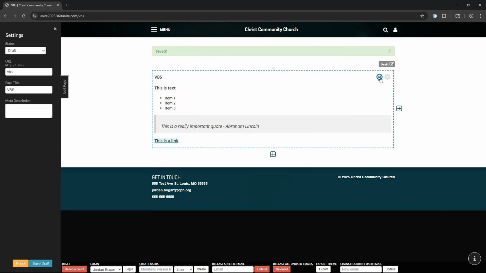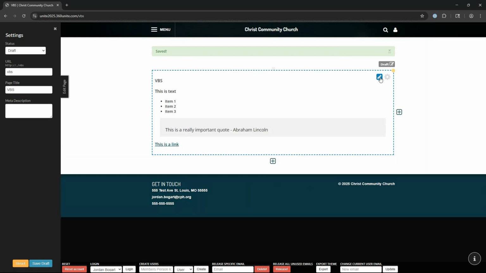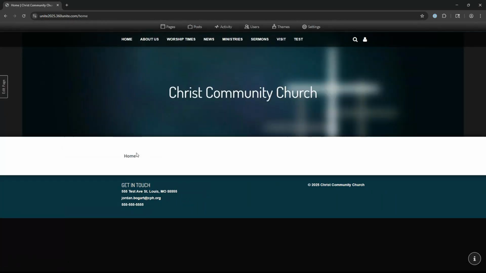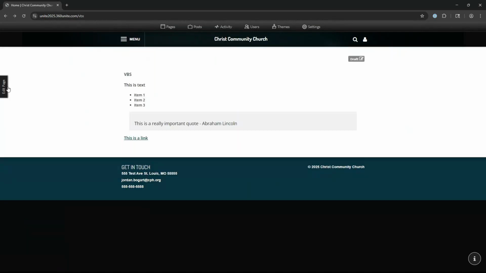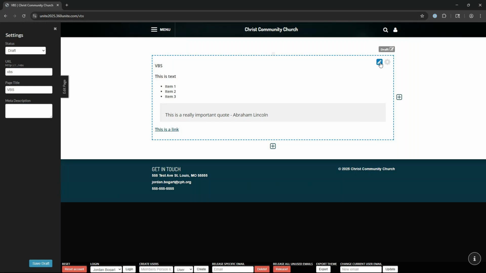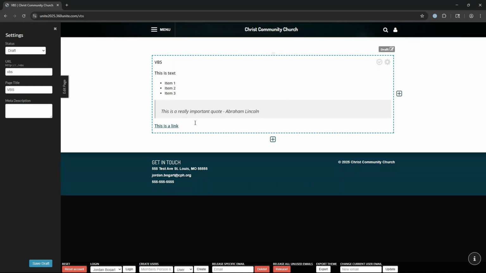And then I can save my work. I'm going to click here to say I'm done working in this cell, and I click Save Draft. Okay, so that's saved my work. And now when I click on this link, this brings me back to my home page. Let me go back here. So I'm going to go back and edit this, and I'm going to edit my cell again.